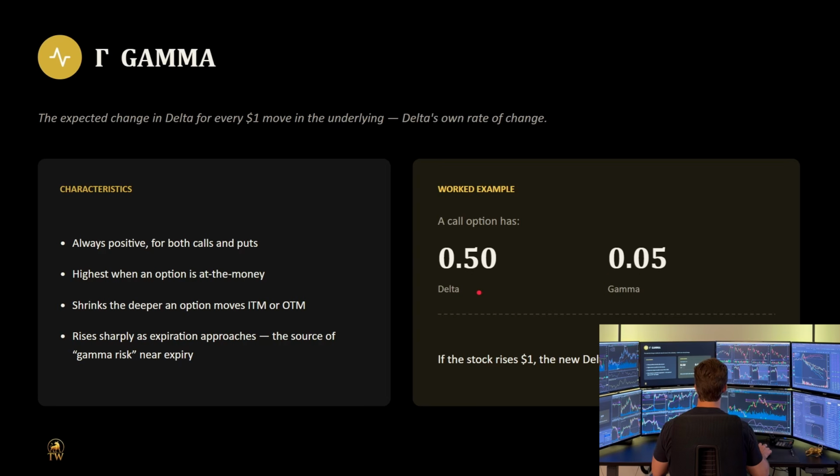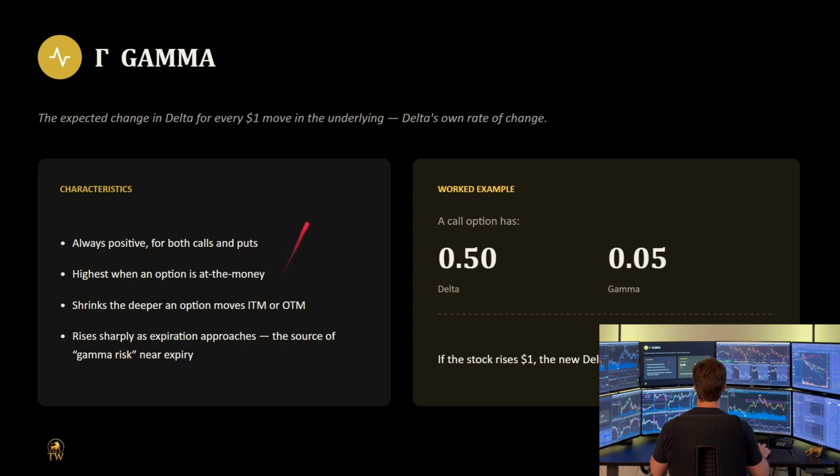Whereas if you buy something much closer to the money or something that is even in the money, you're going to have a higher delta and a much higher gamma, and you're going to get a much better bang for your buck. So the option is actually going to move a lot faster the closer to the money you buy something, simply based on the fact that the gamma is the highest for the at the money strike. So gamma will actually get lower the further away the underlying moves from the strike, whether that be in the money or out of the money.